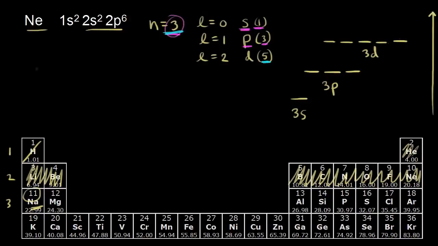All right, so let's do sodium. Let's go back to sodium down here. 11 electrons. So sodium has 11 electrons, and the first 10 electrons we could put in just like neon. 1s2, 2s2, 2p6. And remember, your superscripts tell you the total number of electrons. That's 2, 4, and then 10. So that takes care of 10 electrons. We have one more to account for.